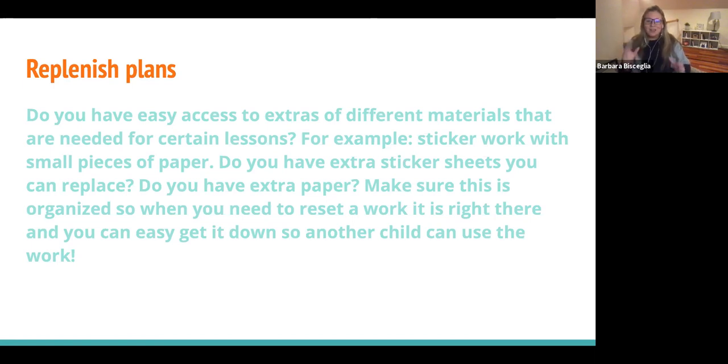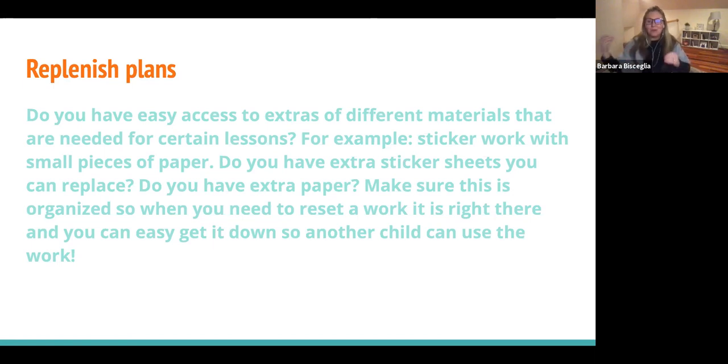So again, the sticker work. Think of an individual sticker work where there's one sheet of stickers and a piece of paper. And then the child is taking the stickers off and putting them on and all is great. Well, when the stickers are out and the paper is full, you only put a certain amount on the tray. So it's independent for that child, but you have extra sheets and extra paper within arm's reach. So when it's done, boom, back on the tray, and then they can engage in it. Because if not, then they won't be able to engage with that work and it's not reset and it's not ready for them.